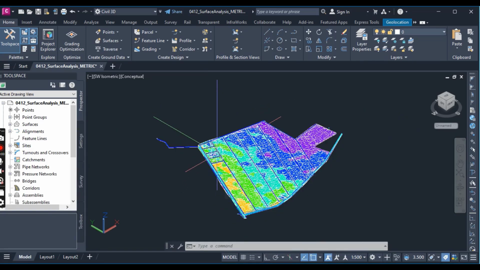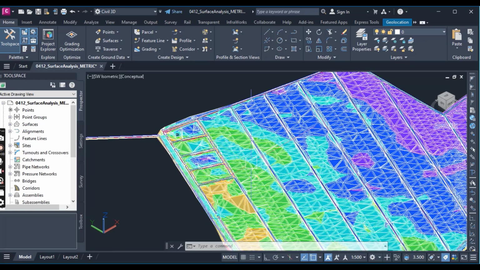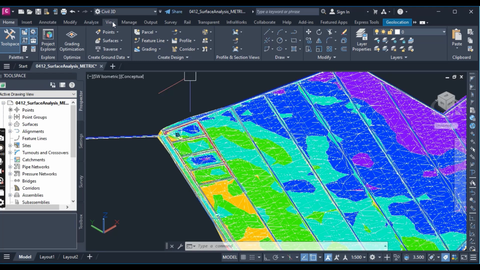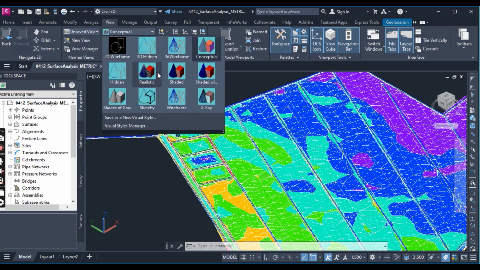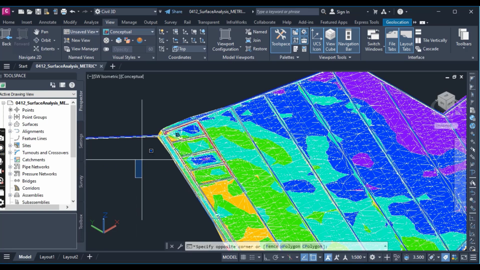Okay, after saving this drawing, you need to know about AutoCAD visual styles. When you see triangles on a surface in the object view, they are visible because of the view style and can be modified via the visual style manager. You can use the view tab also, under visual styles. Here you can see we have many styles: 2D wireframe, 3D hidden, and many more.